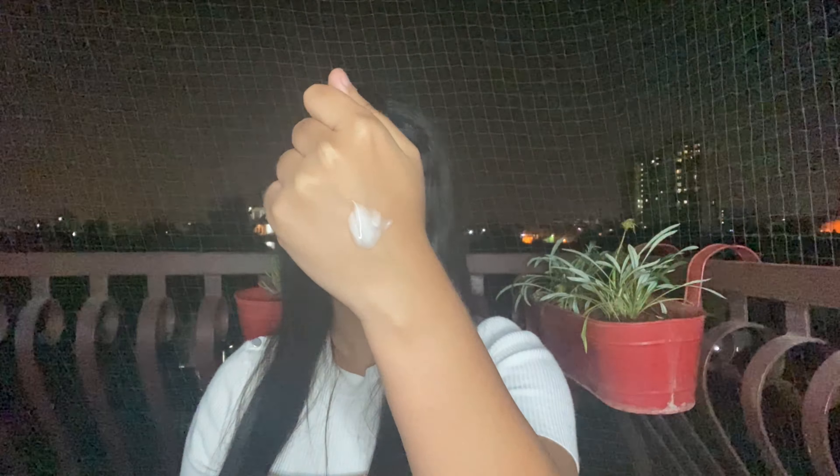Next up I've been trying the Good Vibes Lavender Soothing Face Mist. You can use it in between your skincare steps — before a pack, after a scrub — just spritz it on your face. It smells beautiful and is a very nice product. If you really want a face mist, this is something you can try.